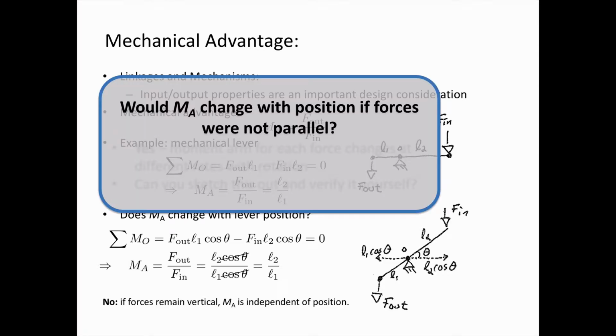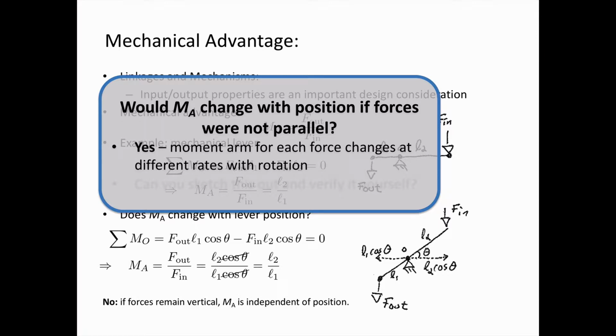Here's another question. What if we had different force directions? What if they were not parallel as they are in this case? Would mechanical advantage change with lever position? The answer is yes. The moment arm for each force will change as the lever rotates to different positions. A task for you then is to sketch this out and at least conceptually verify that this is the case.